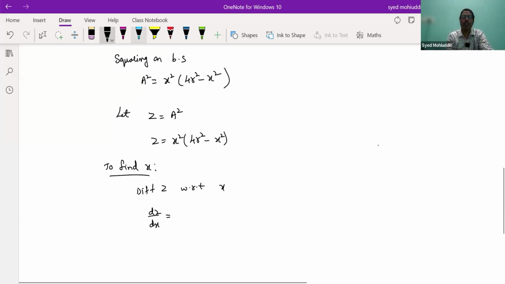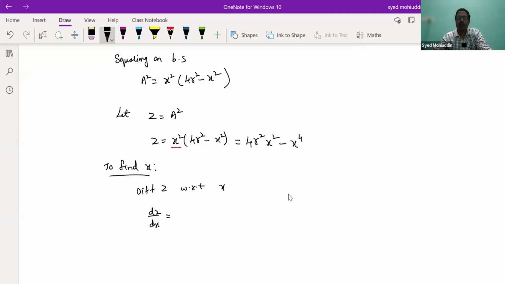Now we need to use the product rule over here. Or it is better, I'll try to multiply this first. Before I go for this, I'll multiply. Let me multiply this x square inside. It becomes 4 as it is, r square x square. Then minus, multiplying x square into x square gives x power of 4. So I just multiplied and rewrote it in that form.